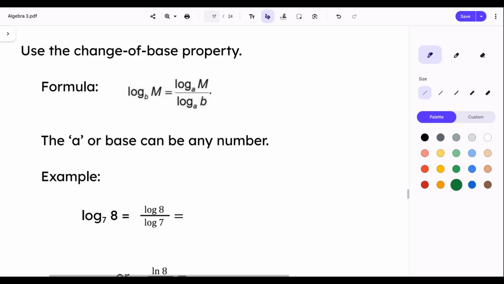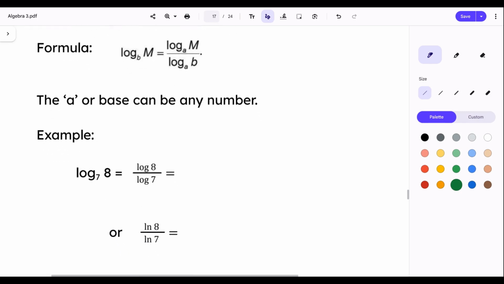So A, or the base, can be any number. If we're doing it on our calculator, that base is going to be 10, okay? But you can see how they're going to rewrite it as log of the big number, m. That's going to go on the top, and then on the bottom is going to be log, and whatever your number is for your base, that's going to follow it. So down below, they're showing you if we had log base 7 of 8, they would take the log 8 and put that on top, and they would take the log 7 and put that on the bottom, and the 7 does become a big 7. And then you just use your calculator for this. So on your calculator, you're going to have to use your log button and do log 8 and then divide by log 7. You're going to get a decimal for this.